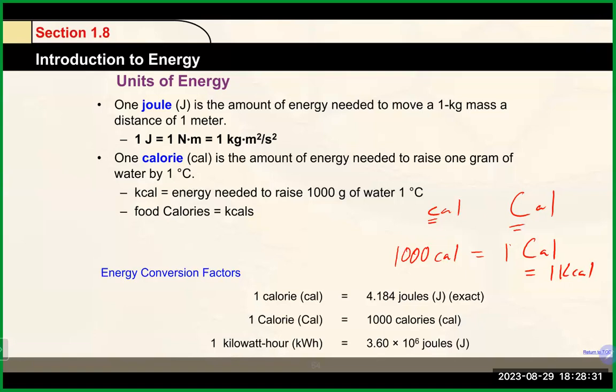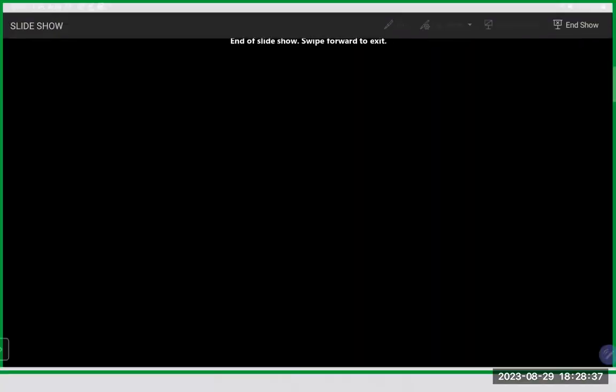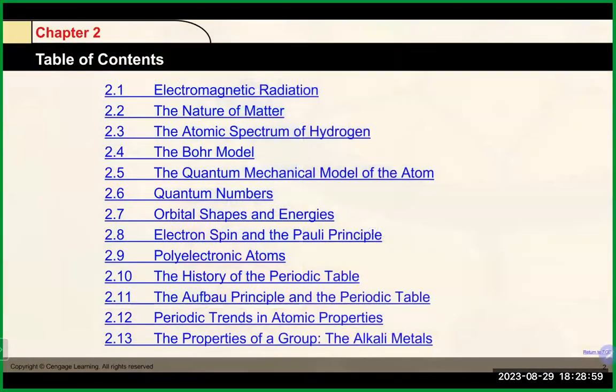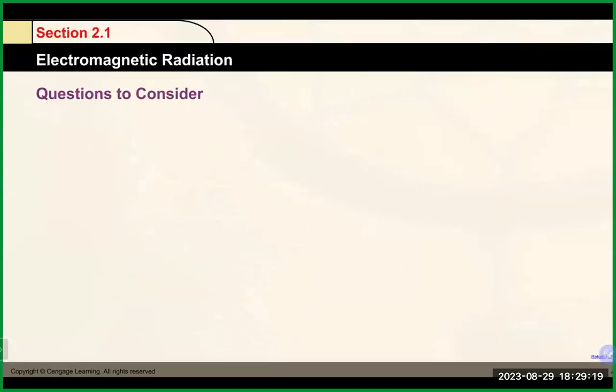We're going to roll into chapter 2 now, I think, if I can find it. We're going to talk a little bit more about the atom, and really we're going to talk mainly about electrons. A lot of what we're going to talk about in the chapter is electron configuration and quantum numbers. We're going to talk about the idea of electrons transitioning from one energy level to the next. And towards the end there, I think we'll hit the periodic table and all that good stuff.